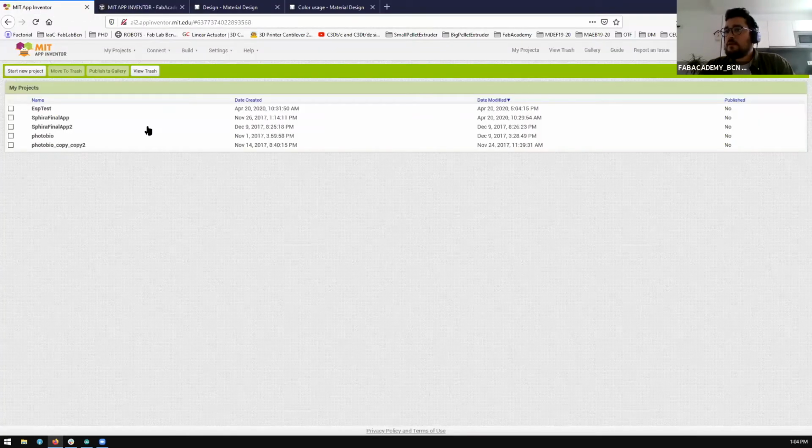App Inventor is, as the name says, actually not developed by MIT, but it is supported and maintained by MIT, and they keep enabling new features. And right now it is MIT App Inventor 2. They are making an ecosystem to publish for iOS, but it's in beta mode and it's not fully tested yet. So you can produce apps, but you cannot compile them as a build package.